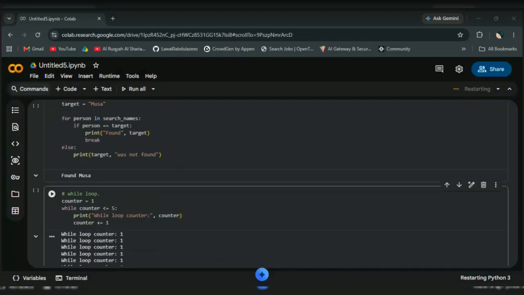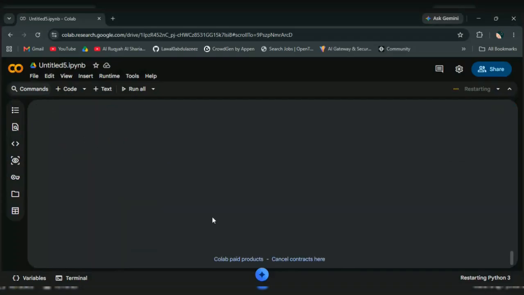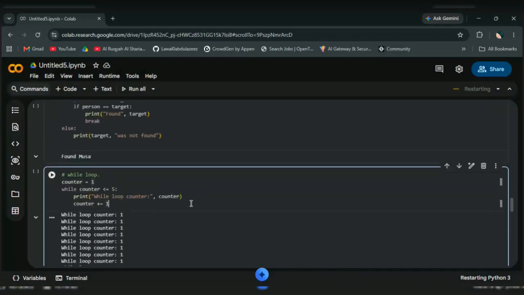Another example for while loop would be, okay. Now, let's come to the good aspect. I used to tell us, we are learning AI-assisted learning here.